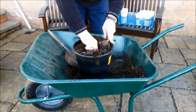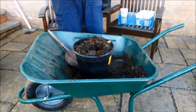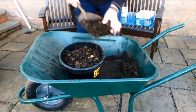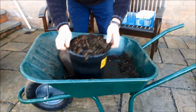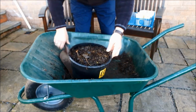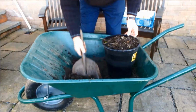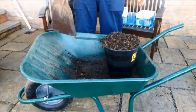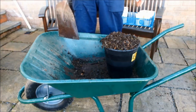See if we can find the top of that container. There it is. Jiggle it out. How's that? Come on, this is homegrown veg. Can you hear that blackbird singing? Isn't that beautiful?